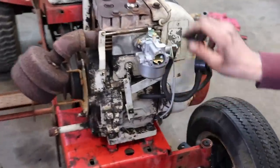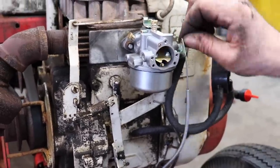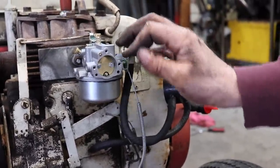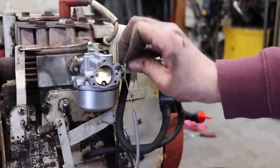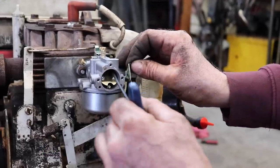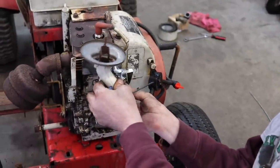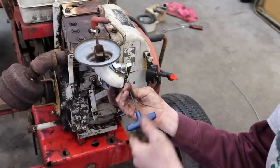I bet you this here, the top of it back here, probably sticking, yeah. Sticking on the bottom, sticking up there. So you might have to take this plate out and file it a little bit. Might have a little burr on it. Your choke is hanging up. That's a quality control issue.